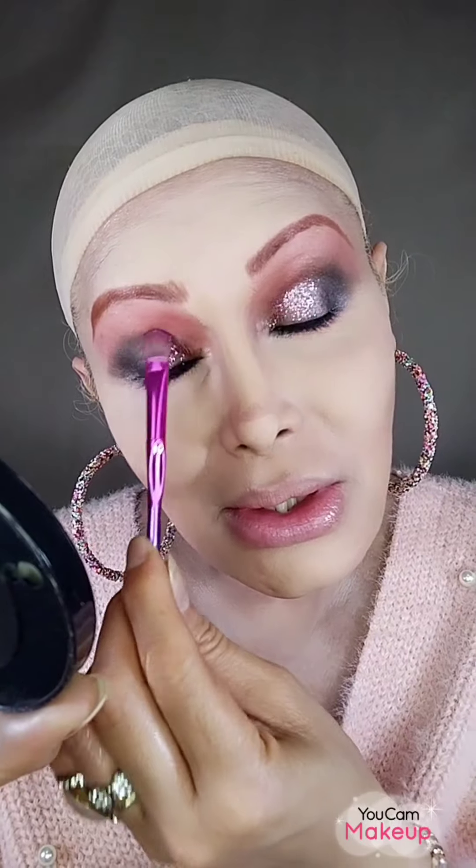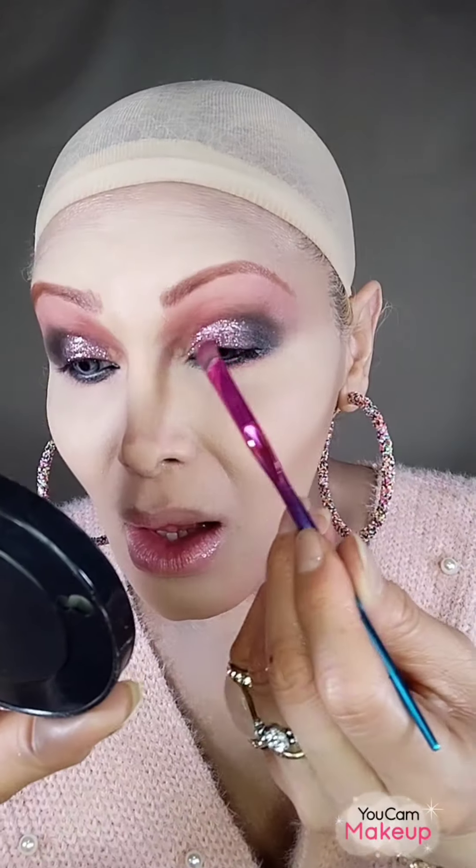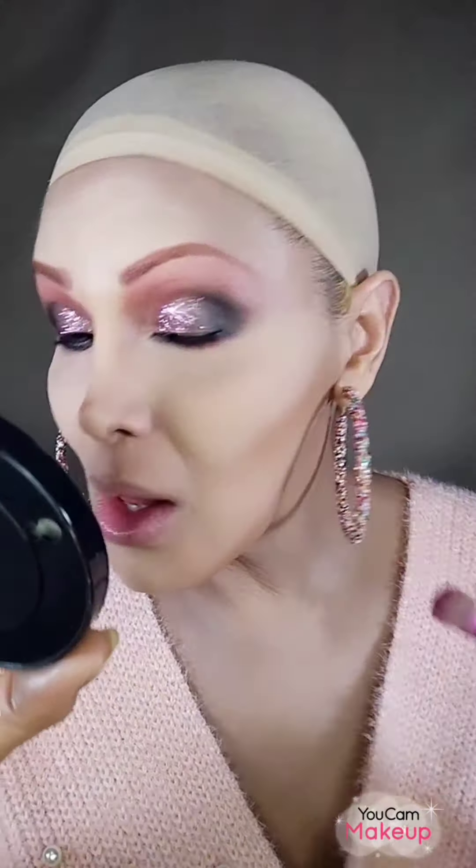This almost looks like the metallic eyeshadow I used last time, but this one's more like glitter — like loose glitter, like a pomade or paste. The other one was very liquid. I'm loving these eyeshadows with these contact lenses I'm wearing — this is the Himalaya blue-gray that I reviewed last time.